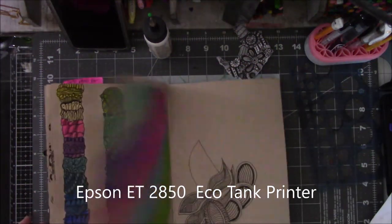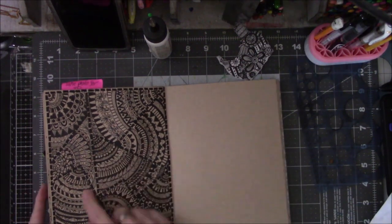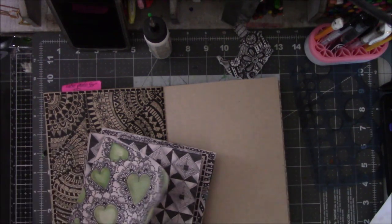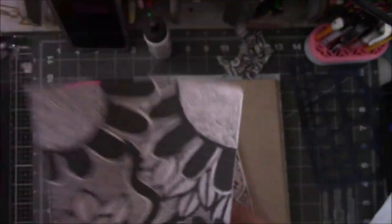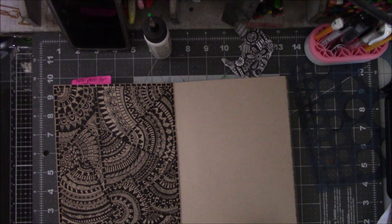Unfortunately, when I used my Epson ink tank printer, it left tiny white lines — which I held up to the camera so people could see — on every single one of my scans. Even the things where you cannot see them, like large patches of black, this one's really obvious because you can see the white lines. Yes, I can use them for something else — they'll be fodder in any of my journals, that's fine. But what is not fine is if I do a larger piece and then see those lines running through it. So I wanted to try to experiment.